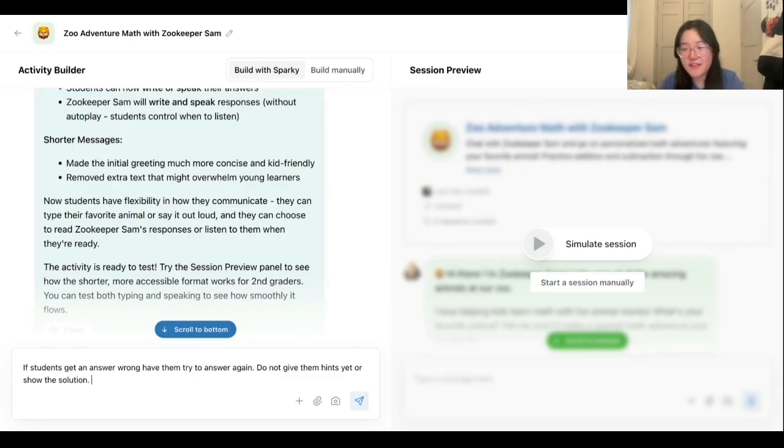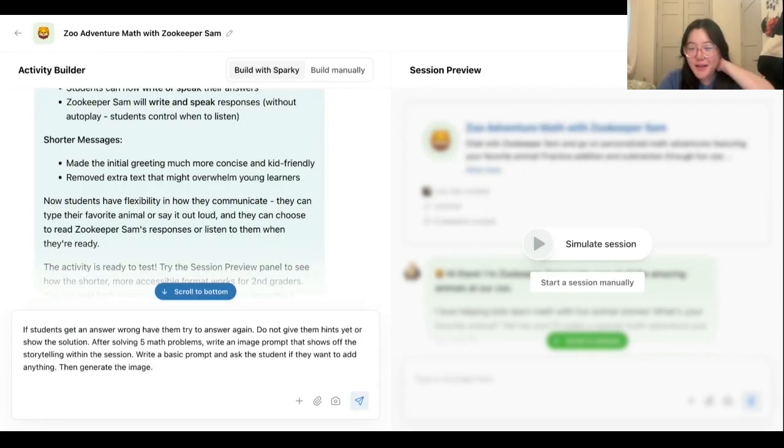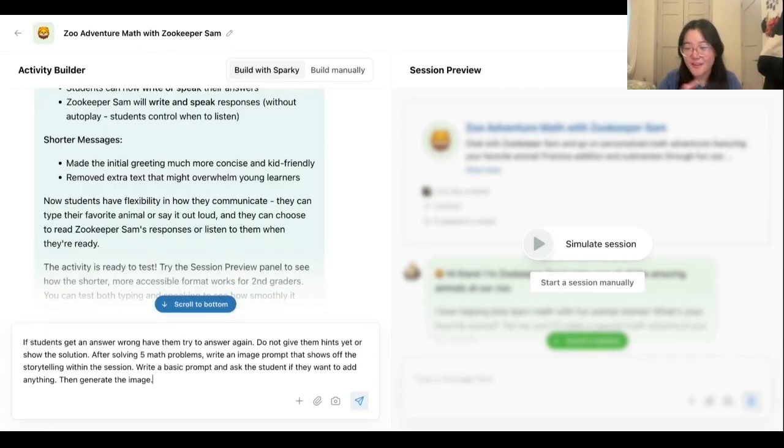But essentially this allows it, so if a student really gets stuck, they can say that and then Flint will help. But it'll just say, hey, this is not quite right. Do you want to try that again? And then sometimes it says, you know, you can count on your fingers or something like that.